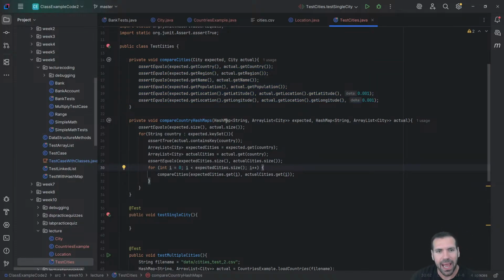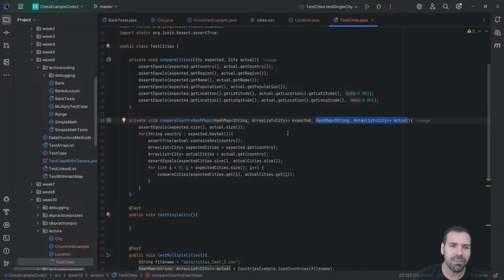And then for my hash maps, I'm going to use this as a helper method to compare 2 hash maps. I have my expected hash map. This is what I've forcefully created. We'll write this test case, and what I forcefully create is set to exactly what I do expect. And then the actual, this is what I actually got from the method call. This is what the method returned.